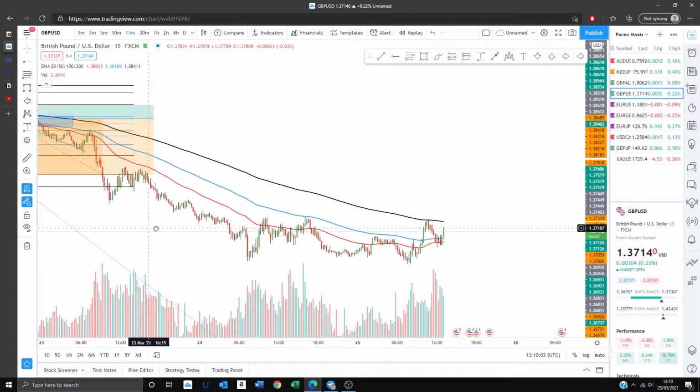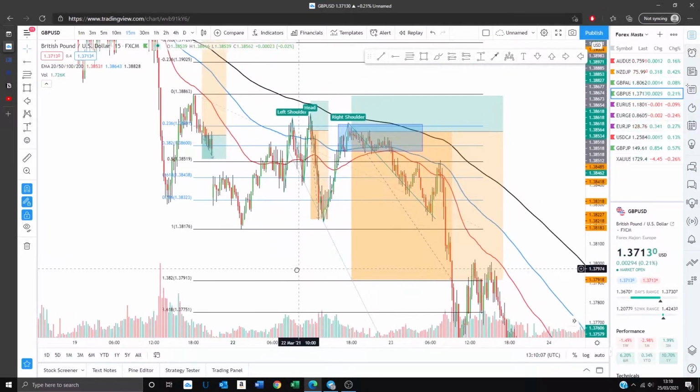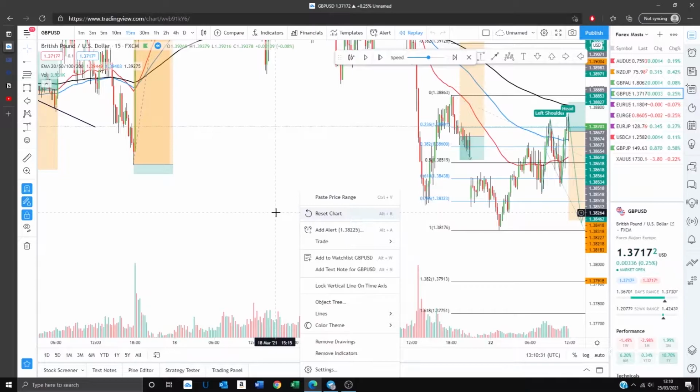GU, this is actually a really good trade that I took. If you're wondering why there's a box around it, it's because I sent it to my group. There's about 3 of us in there with our high school friends, and I was saying where I got in, which was a really good entry. I saw it was going to end up being a head and shoulders. Once it rejected this, I took it as a double top, so I actually got in.